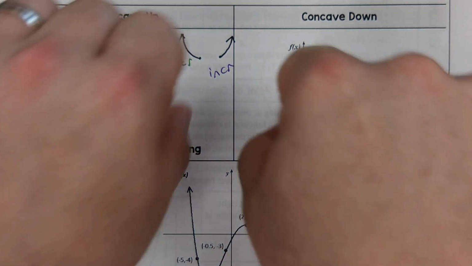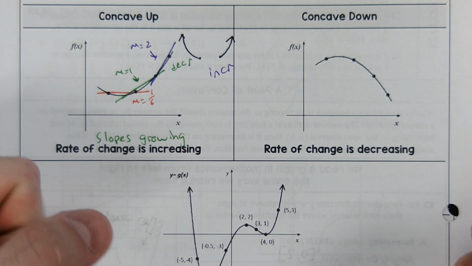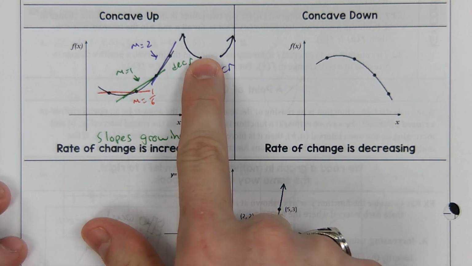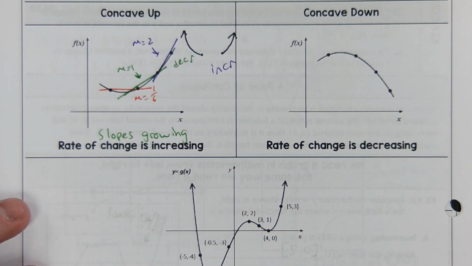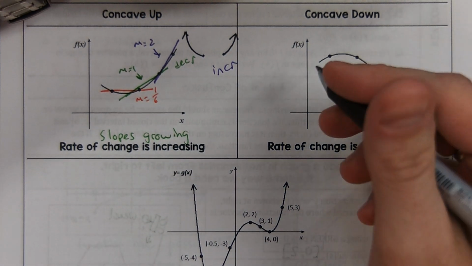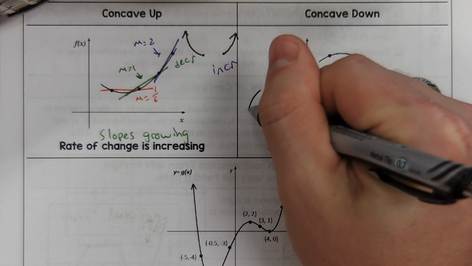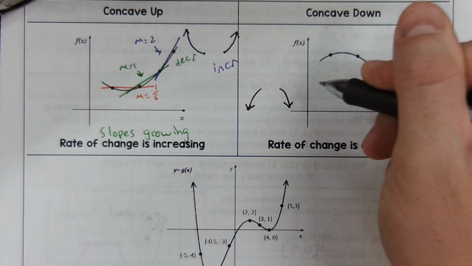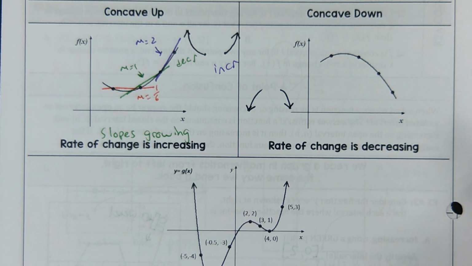Concave down is like you took a piece of rebar and we're trying to bend it like a strong man straight down. It's curved downwards. And just like there are two types of concave up, there are two types of concave down. You could have down and to the left, or you could have down and to the right. Again, concavity doesn't tell you anything about increasing or decreasing. It just tells you which way it's curved.